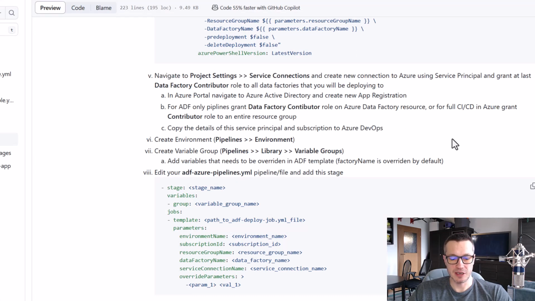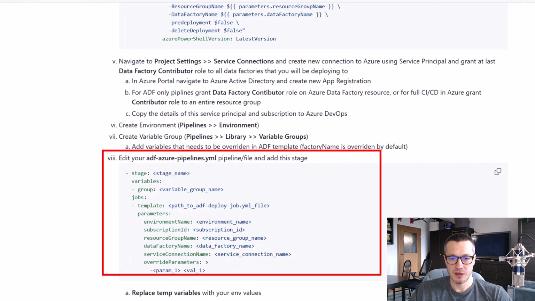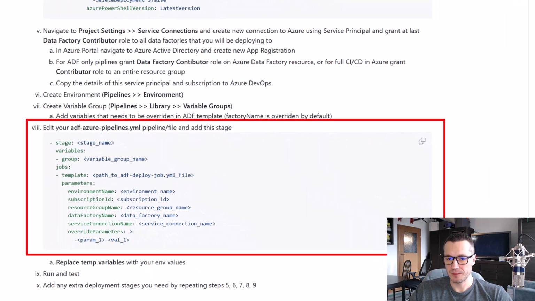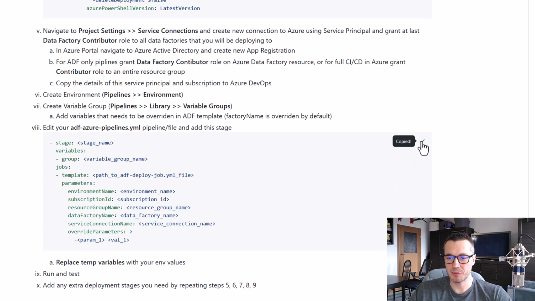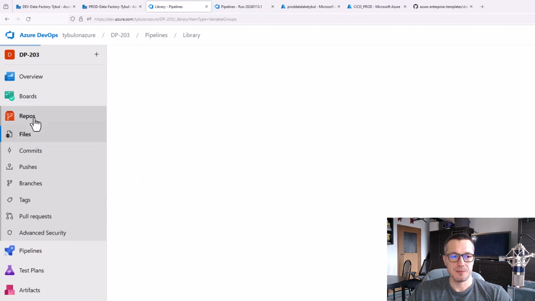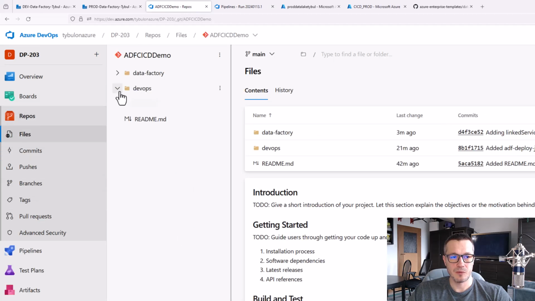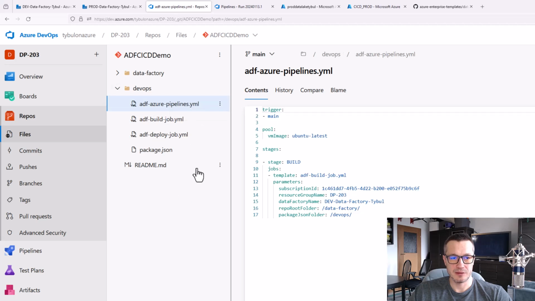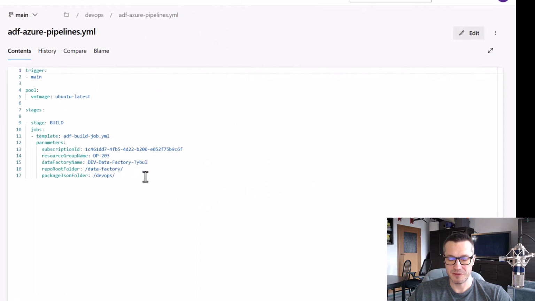All right, so the next thing we have to do is to add a new stage to our pipeline that will actually make the deployment. So let me copy it. Let's go to our repository, and in the ADF Azure Pipelines YAML file, that's the definition of our CICD pipeline.